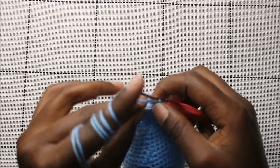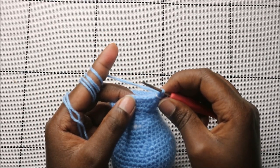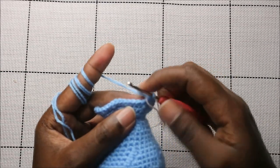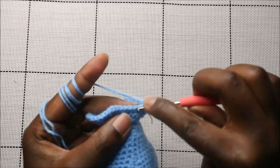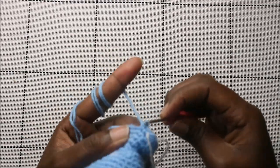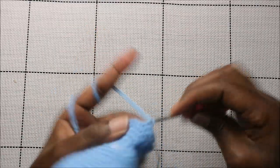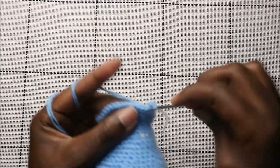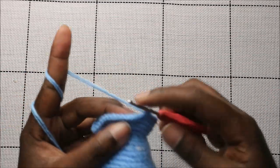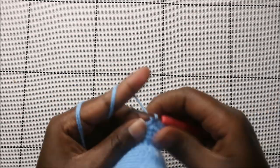Okay, so now in our 31st row, we're going to do single crochet in the next 7 stitches, then increase and repeat all the way round for a total of 48 stitches. So we'll do single crochet 1, 2, 3, 4, 5, 6, 7, then increase.